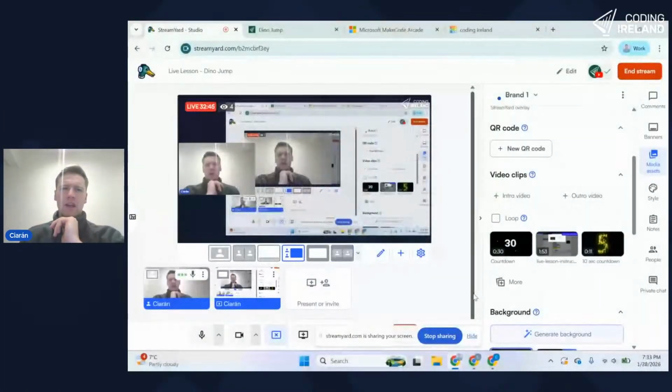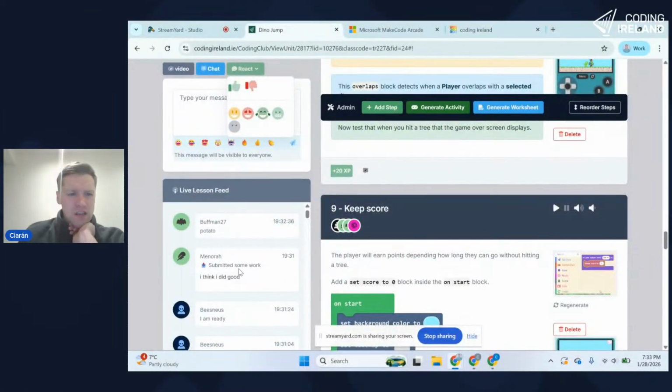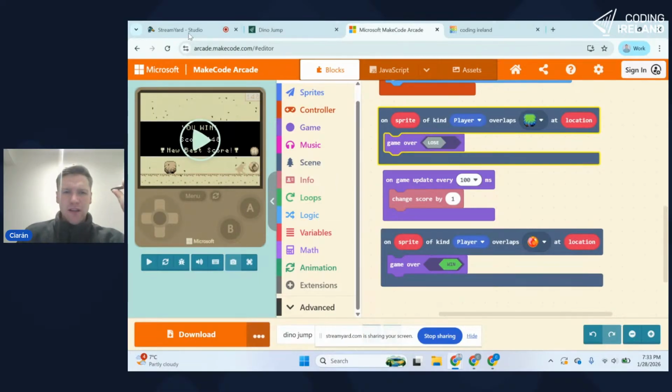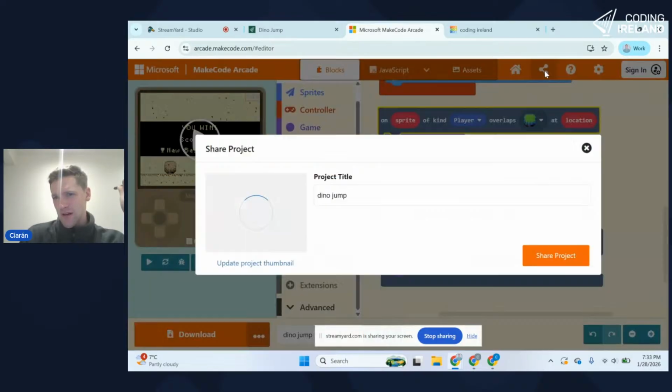Okay, let me just go back to share my screen. And Nora, I'm just seeing you were submitting your work. I didn't get a link for it, so I'm just going to show you how to submit a link so I can see your work. In your MakeCode Arcade screen, up the top, along the header, along that orange one for me, I'm not sure if it's orange for everyone or if that's just me, you'll have this kind of triangle-y looking option button between the house and the question mark. We're going to click that.